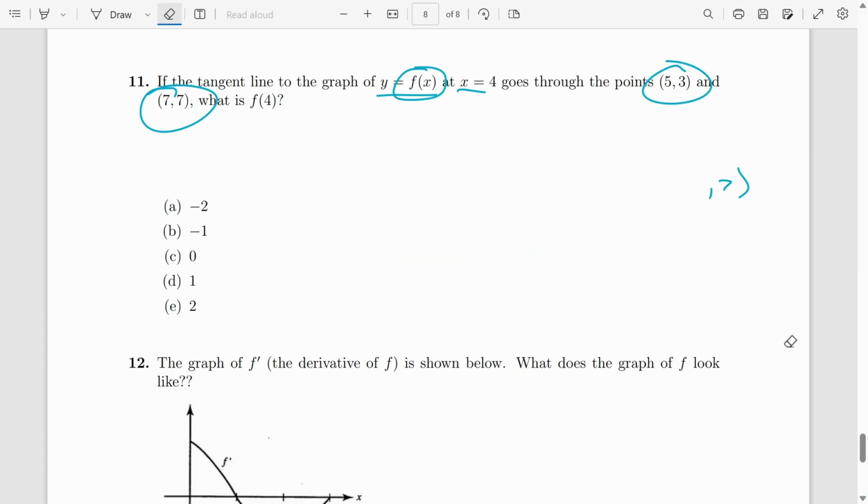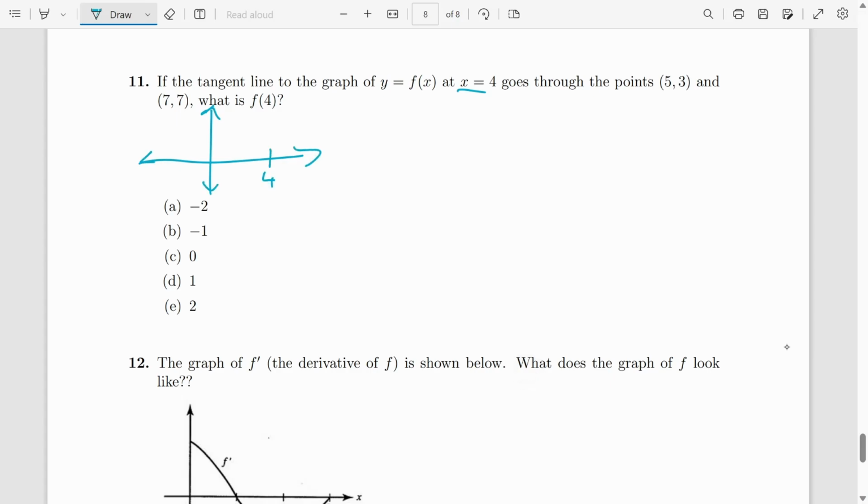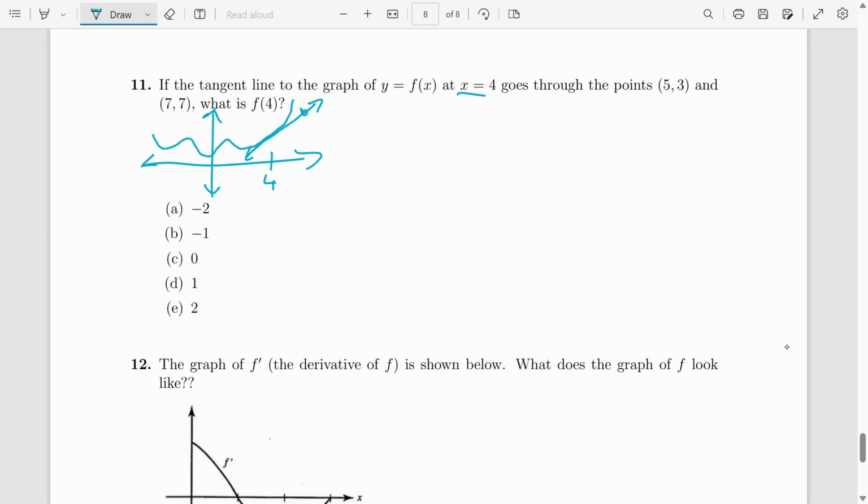I know I'm not really supposed to erase anything here, but that was just way too big. Let's do a smaller example over here. We have x equals 4. We have our function, which is that tangent line, our 2 points, we'll say it's A and B, and then our value here and what it actually equals. Cool. So we have our 2 points.